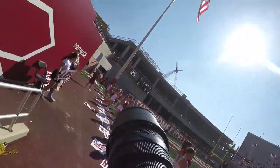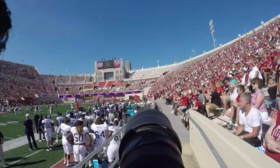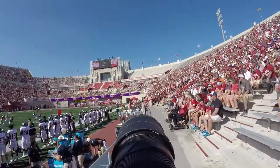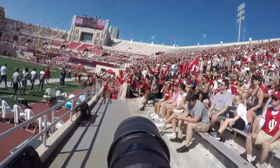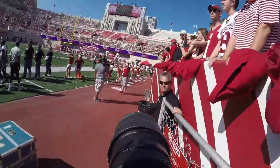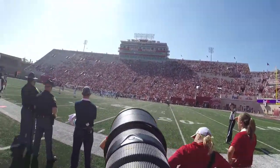Here at Indiana, we're not allowed to walk behind the team benches because it's so tight. We actually have to go up into the area in front of the stands — you can see the fans in the stands and the team on the sideline with really no room to walk behind. We're not allowed to stop and shoot as we pass in front of the fans; they make that pretty clear. I kind of feel bad walking in front of the fans all the time because, shooting football, you have to go back and forth pretty quickly as the ball moves up and down the field.